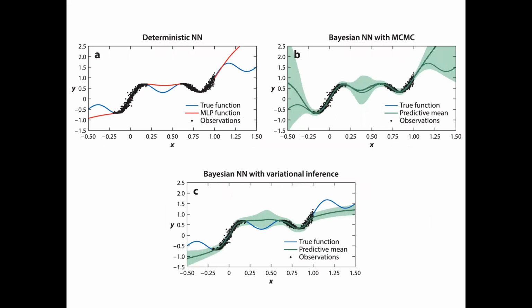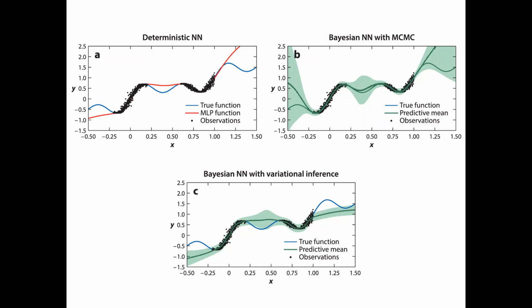And so here's just a visualization, a deterministic neural network and the Bayesian neural network with MCMC that I showed you before. Here's the same plot, now with variational inference. And we see that, in the middle, it still does okay, right? It still kind of inflates uncertainty there, but it does very poorly more on these extremes.